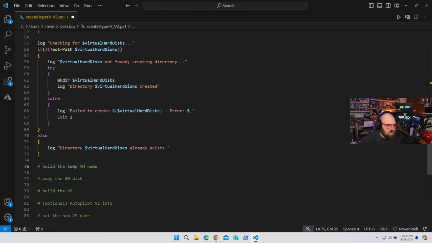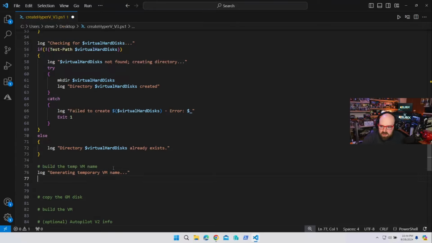All right, now we will generate our temp name first. So we'll say generating temporary VM name. And for that, we're going to do a number, and the number has to be 4 digits.